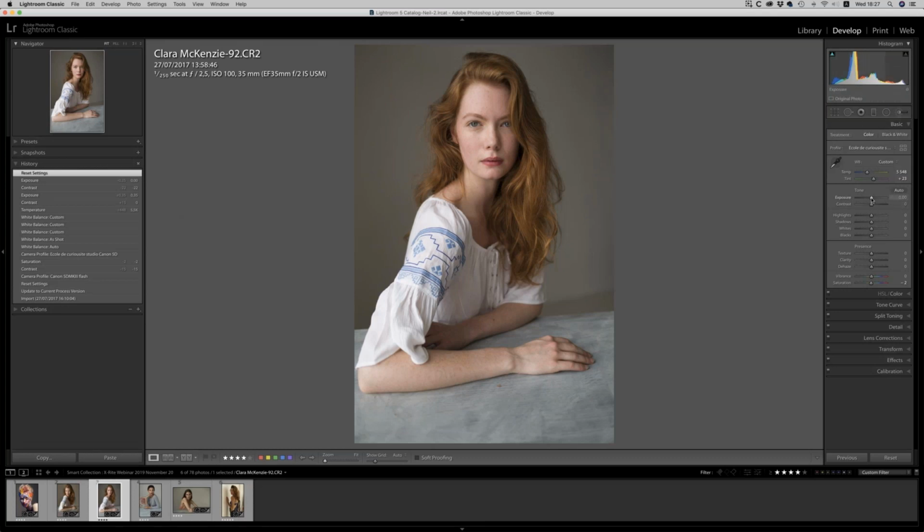So the exposure is right. It's a little bit bright in the highlights because we're close to a window, so it's window light. There's no flash in this one. Okay, so I'm going to take that down a little bit. Shadows. You can just play with it to see what you think. I could take it up a little bit. It's going to go a little bit flatter. Just the tiniest bit, that's fine. Whites. Whites are going to be the white shirt and a little bit lower, a lot in the face, I imagine. That can flatten out the contrast a little bit, so that's what I did.